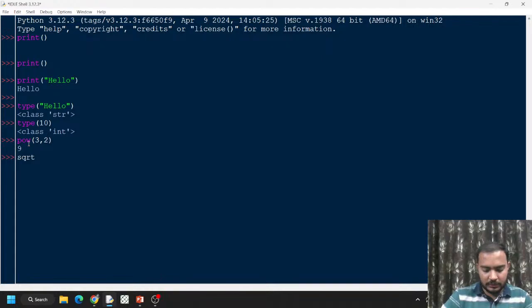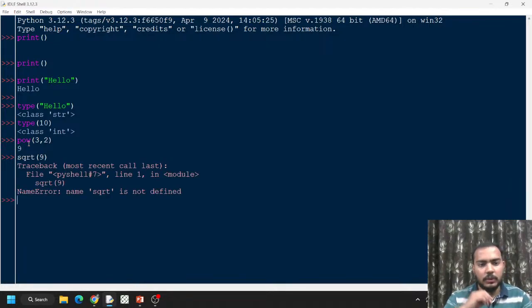What about this? What if I write sqrt and I say 9? It says that this sqrt term is not defined, right? But what if I simply write import math and then I say math dot sqrt of 9? This time we are getting the answer as 3. Well, the reason is obvious.